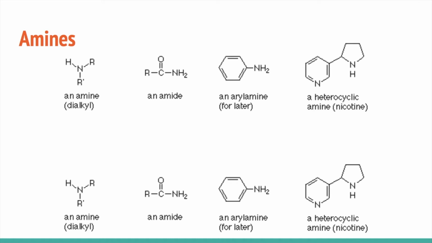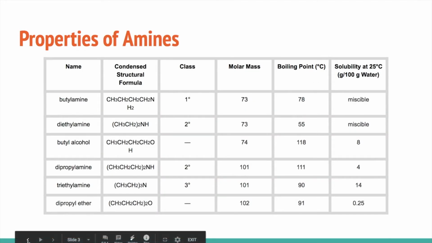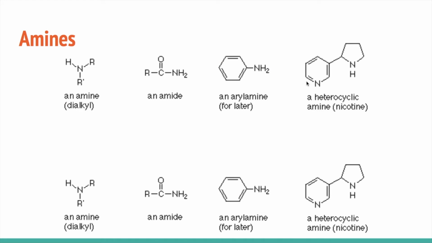These functional groups can be an offshoot of a carbon chain, or can replace one of the carbons in an aromatic hydrocarbon, forming a heterocyclic amine. So that can be seen right here. As you can see, the nitrogen is taking up one of the corners, and each corner is made up of a carbon. It's called a heterocyclic because usually each corner is made up of a carbon, and the nitrogen is taking up one of these corners, and therefore it's more than one type of atom forming the ring.